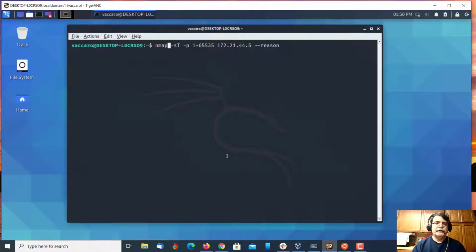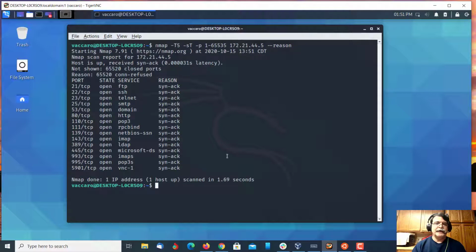One thing Nmap does add is, because this could take a while, we could put some timing behind it. With this command, we can do anything from a very slow scan, which would be T0, paranoid mode, which sends one SYN every so often, to a very fast scan, which we call insane mode, which is T5. If you look at the documentation, you can do either T5 or T space insane. You could just put the word insane, it understands. This is just to speed up the process, because it takes a while to scan 65,535 ports. So let's go ahead and do all the ports.